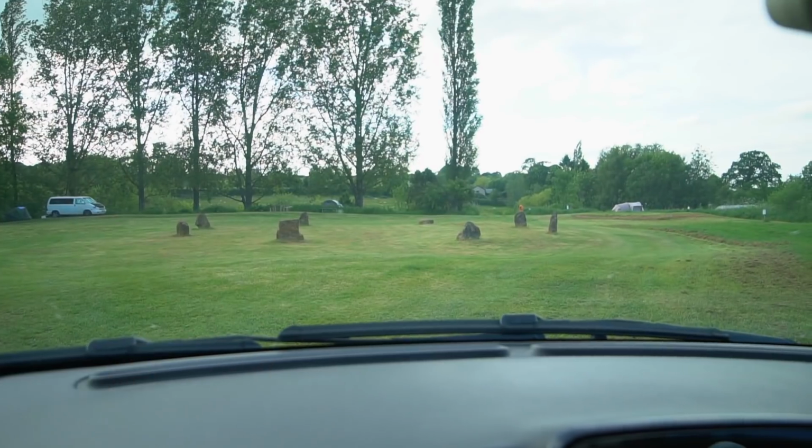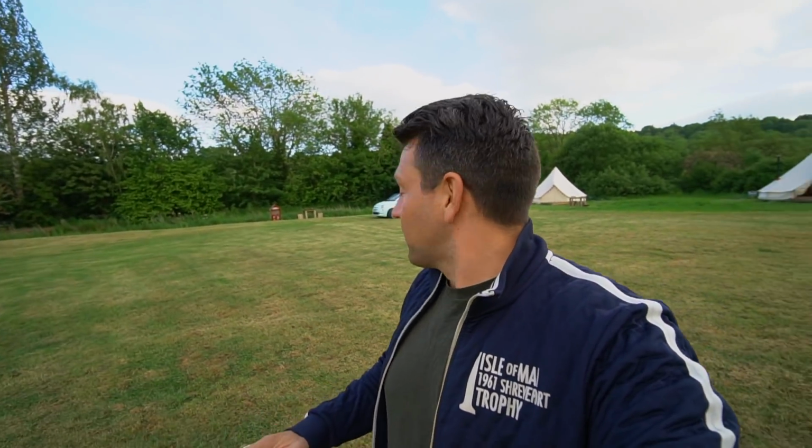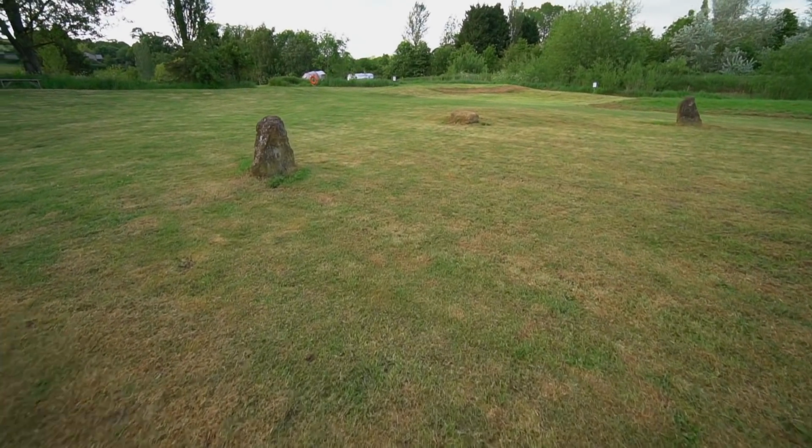Okay, we haven't technically booked yet, but we know we want to stay here. They say we could come and stay with them for a couple of nights, but I don't know how we book in. At the moment, all we're seeing is a small stone henge right in front of us. Okay, we have sussed it out. We know where we're staying. Theodora's just turning the car around and I'm going to walk through Stone's Henge.